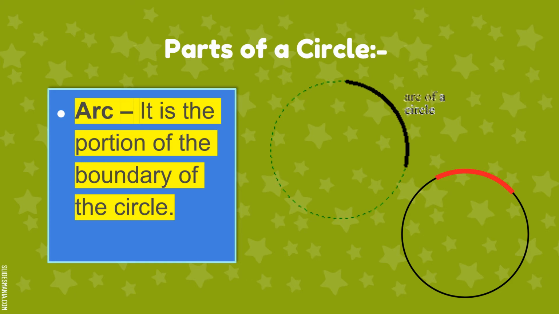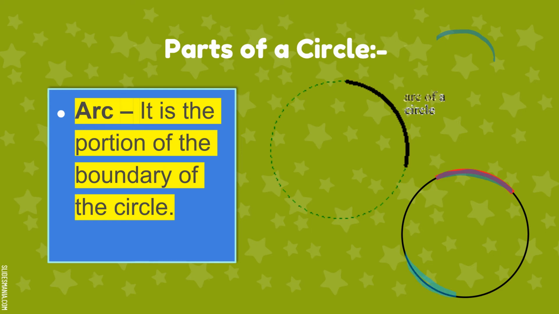So now children will be learning what is an arc of a circle. An arc is a portion of the boundary of the circle. For example, like I've shown you here, if we just take this red color portion, this is the arc of a circle. It is not the full boundary. It is just a portion. So this is an arc over here. When you have a circle, in between you can draw an arc. Let me draw one more arc here with some other color, a bright one maybe. Let's say I am drawing an arc over here. Can you see? Here. So you can draw an arc.